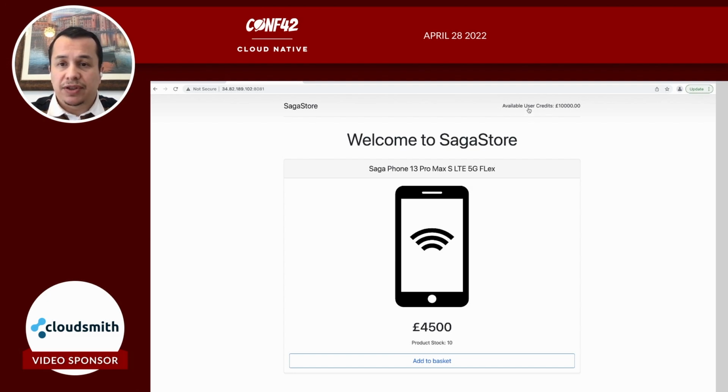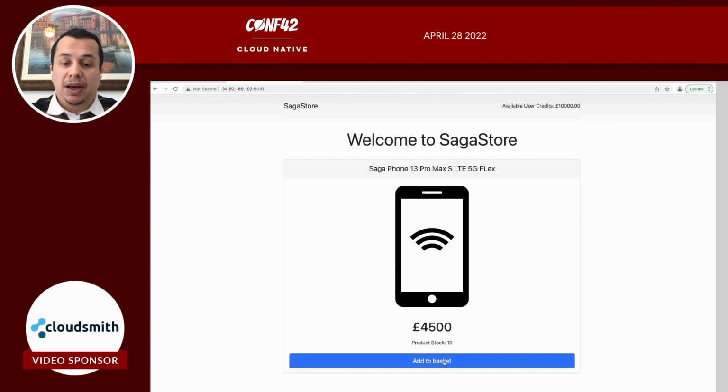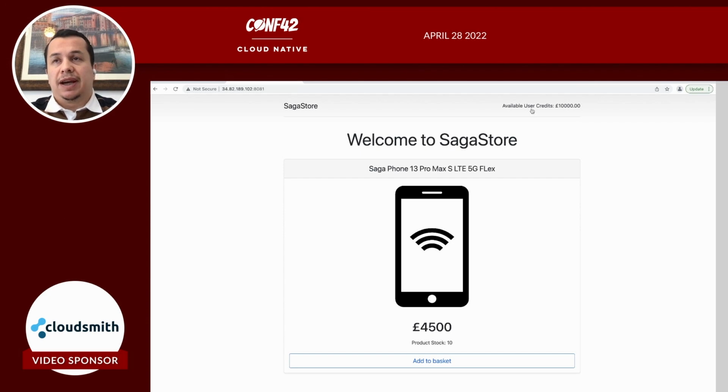And we have available user credits here, which is £10,000. You can imagine this as some kind of available credits for the user, which might have been applied by a voucher or something like that. We will be using these credits, and this will also be accessing the user service.